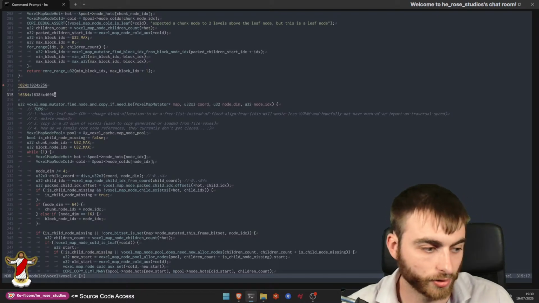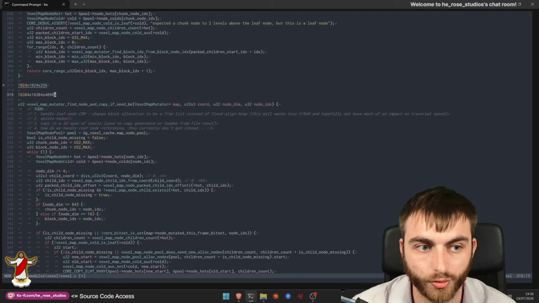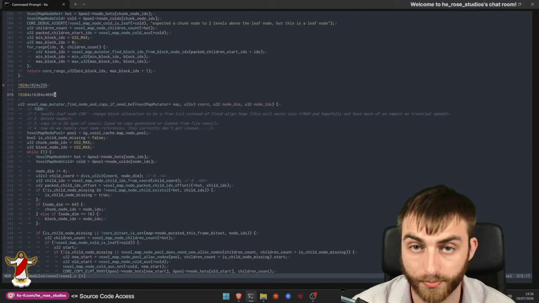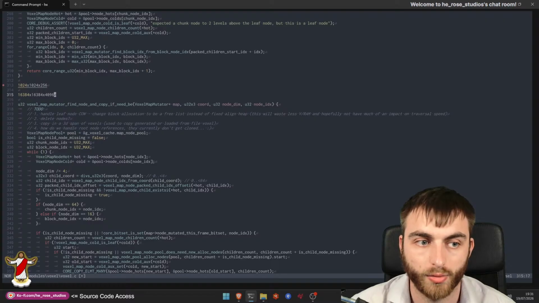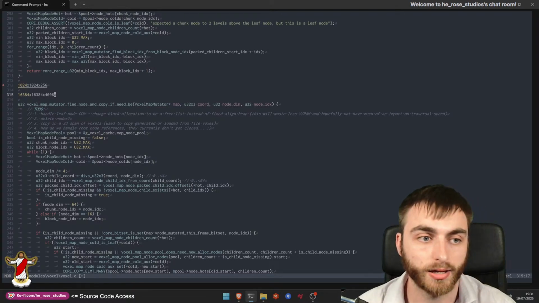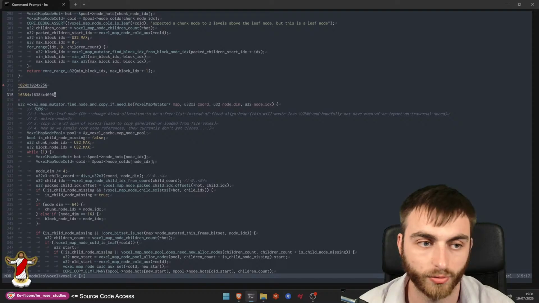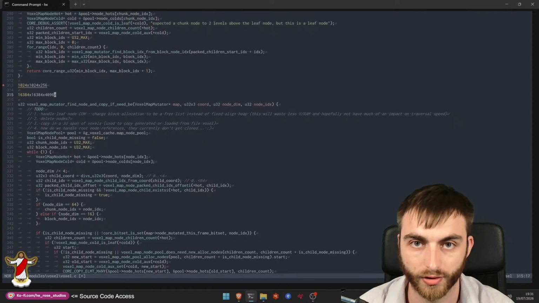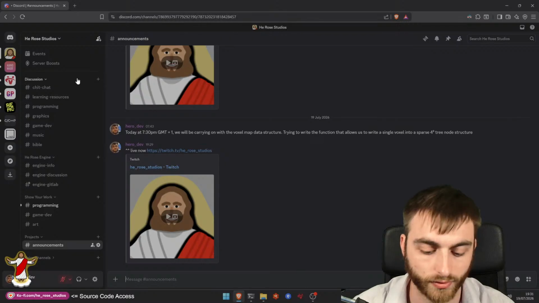So we're trying to make a data structure which will basically pack everything down as much as it can, but will also only store data that it needs to store. So stuff like air voxels won't store anything, and voxels which are buried, because we're not going to have any ways to dig in this game, will not be stored in this tree either. We also want to be able to use this data structure to traverse through the map very fast as well.